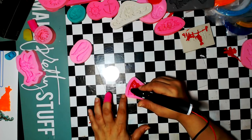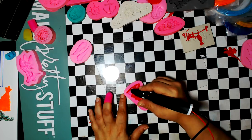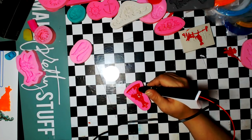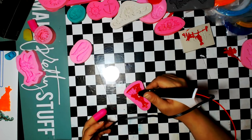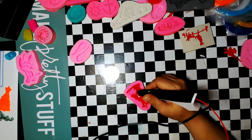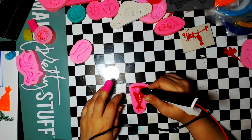So for larger pieces, it does take a little bit of time. Again, also depending on how thick you want it. If what you want is just the initial impression, then it won't take that much time at all. But if you're really looking to make a nice solid piece, like I'm trying to make this really nice, solid, and dimensional, then it's going to take a little bit of time to get it all filled in.